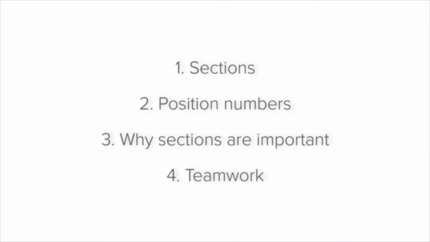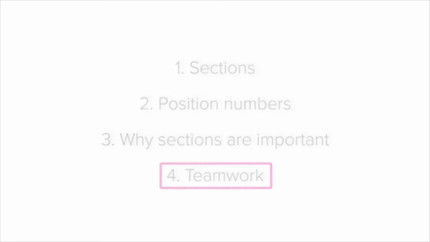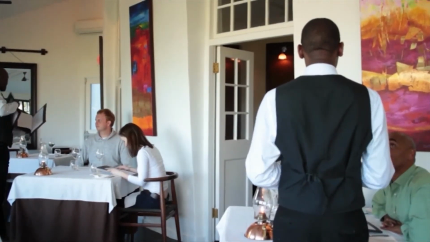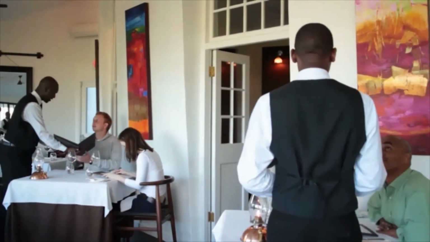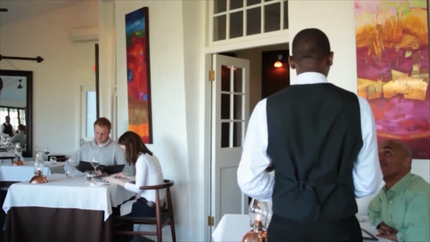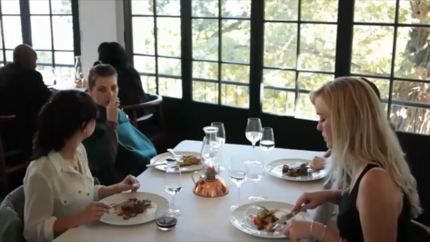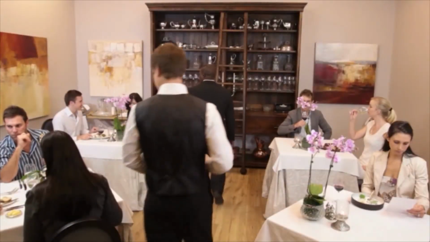Finally, let's finish off with teamwork between sections. Your section is obviously your main responsibility. You must look after the guests in your section and ensure that they have everything they need. You are their guide through the dining experience. But this doesn't mean that the other sections aren't also your responsibility.